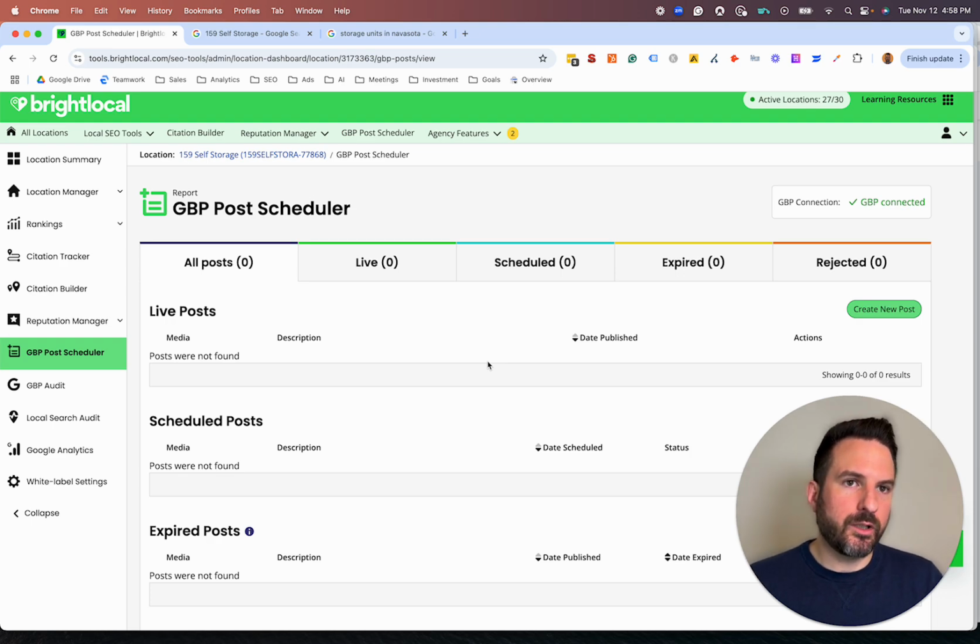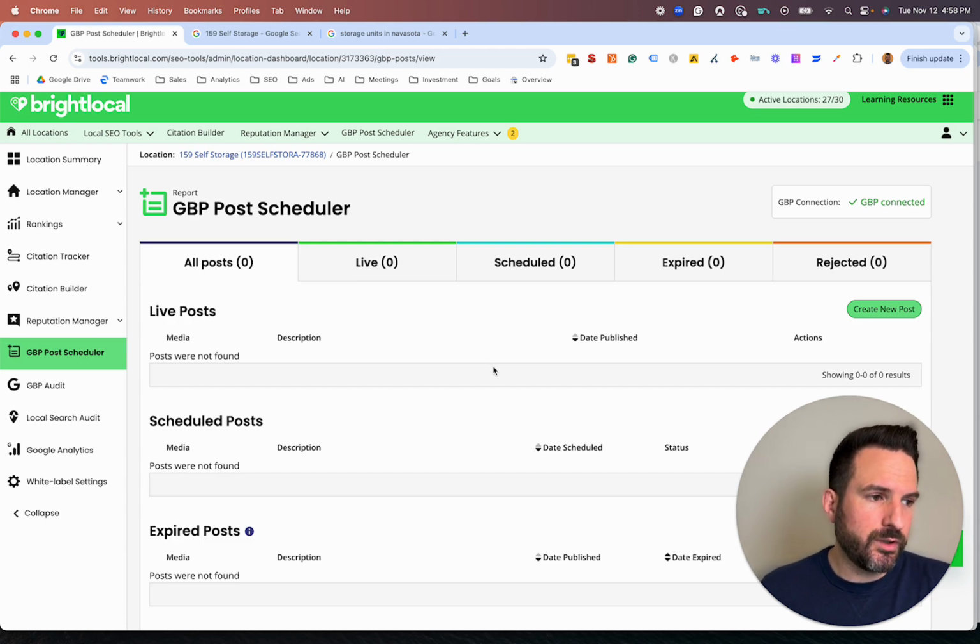We have a variety of different types of posts we like to use. For storage, we're big on whatever the promo or discount we're running. We like to have that in a post once a month. Sometimes it'll be first month free, or a dollar move-in, or 50% off the first two or three months. Whatever the promo is, we'll typically make an image in Canva that promotes the discount, and we'll have some copy for it. Then we like to feature reviews. We'll post one of our good recent reviews that we've gotten in a Google Business Post.